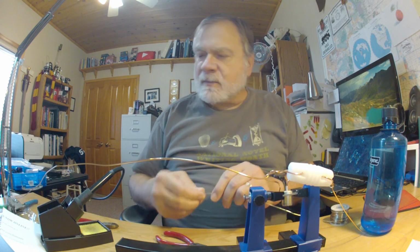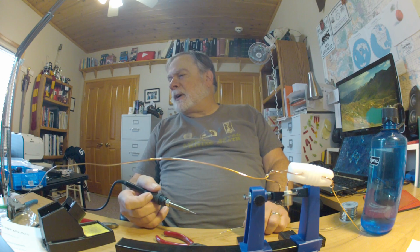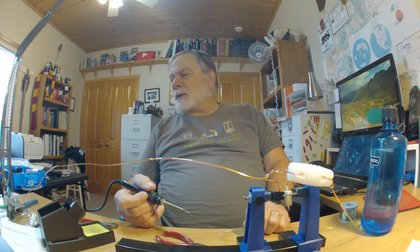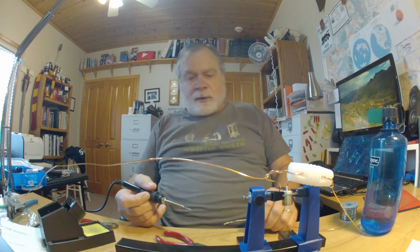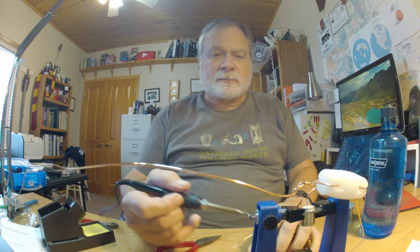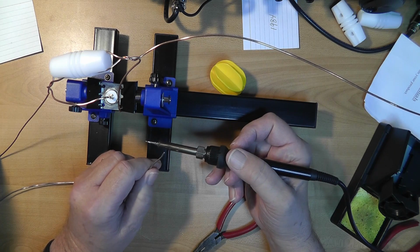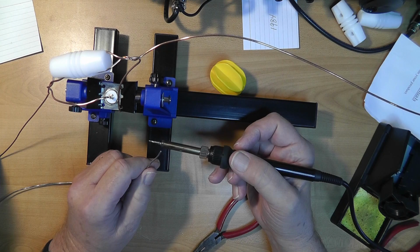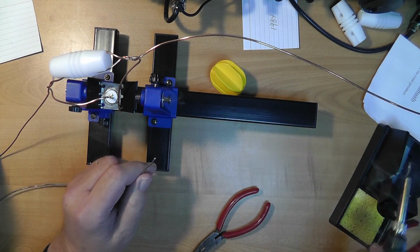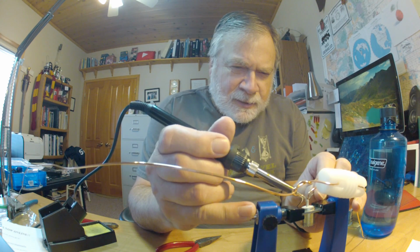Let's see how warm it is yet. It's still warming up. 350, 360. This is degrees centigrade. I'm going to go to 400 degrees centigrade, which is quite warm. Okay. Now the little part of the soldering iron that gets hot is right here, and that's where the temperature is. So you have to wait a moment for that to come out over there, which it has now. Okay. Now, put a little solder to aid the heat transfer.